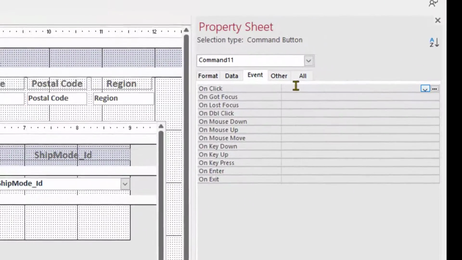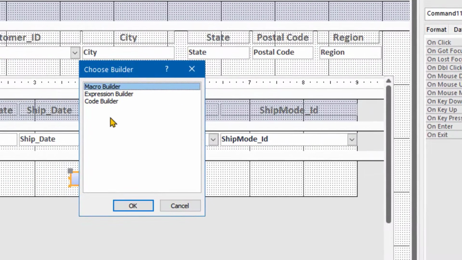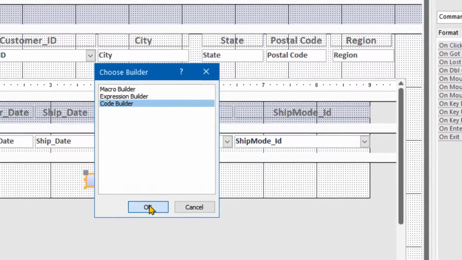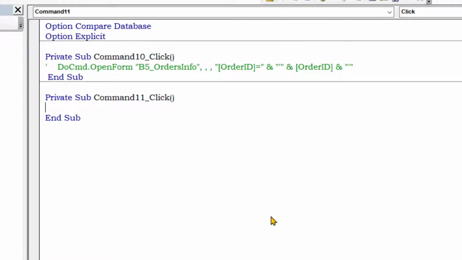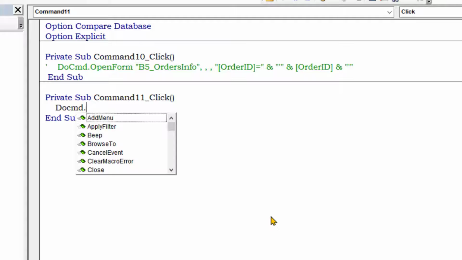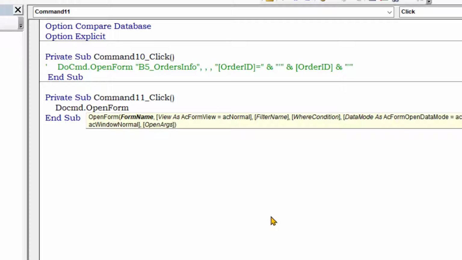And then we're going to say on click over here in the properties. We're going to do a code builder. Now, here's something that was very interesting to me. If you see above there, there's a command for another button up there with an open form of B5. I want to show you something here, and this is why sometimes it's just amazing to me how things don't seem to work the way that I find on the internet or in the handbooks even, because I looked at the directions of how to do something and it told me specifically, and I did it and it did not work.